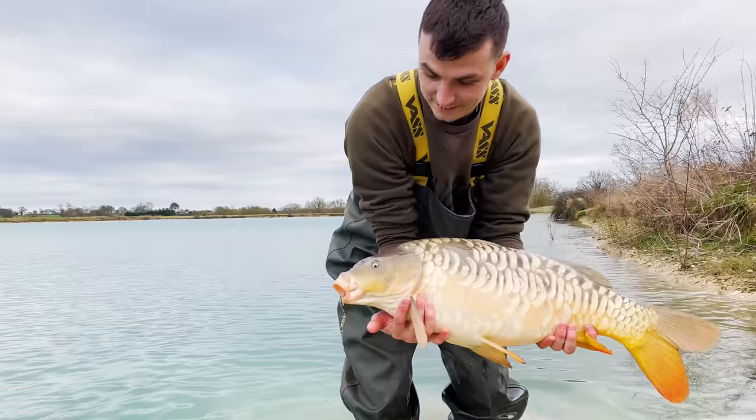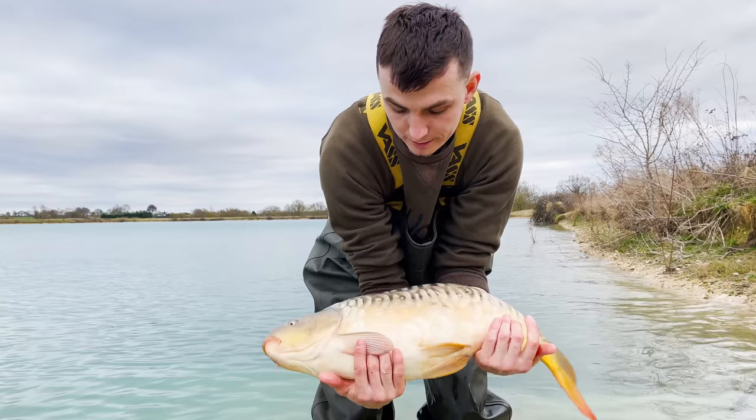Same rod's gone again. Already got it back on the spot. Let's get this one back. Try and get a bigger one. So yeah, it's good to see. Three fish out so far.